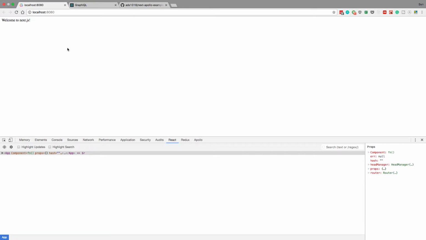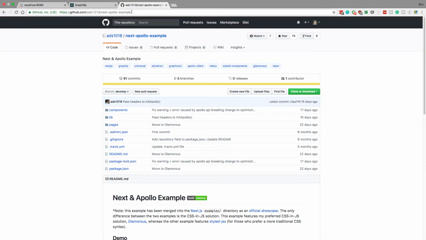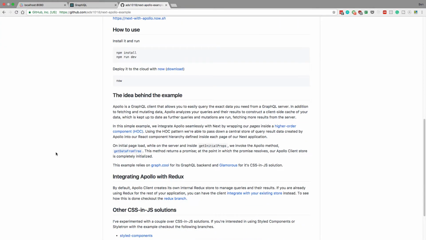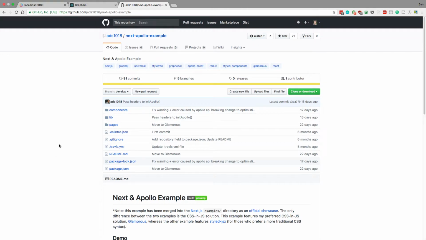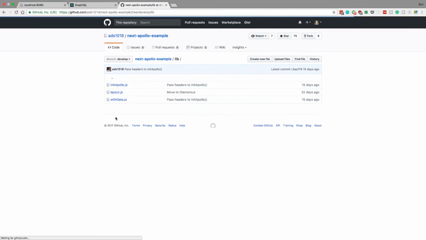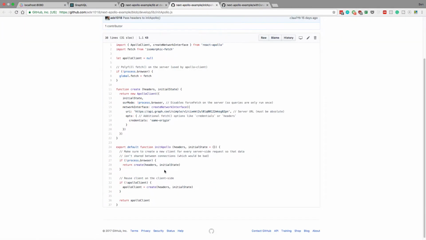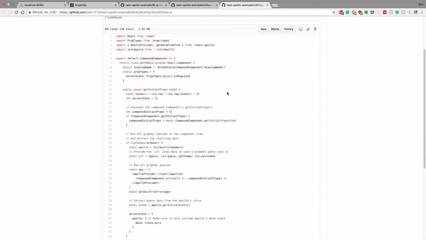Now, the library that we're going to use to actually set up GraphQL on this is Apollo, or React Apollo. Apollo is the actual library name. And it's actually incredibly difficult to set up with Next.js. There's this whole GitHub project example here that shows you how to actually initialize it. And I thought rather than redoing it, because there's two files that have quite a bit inside of them, here and here, just to set up this library.